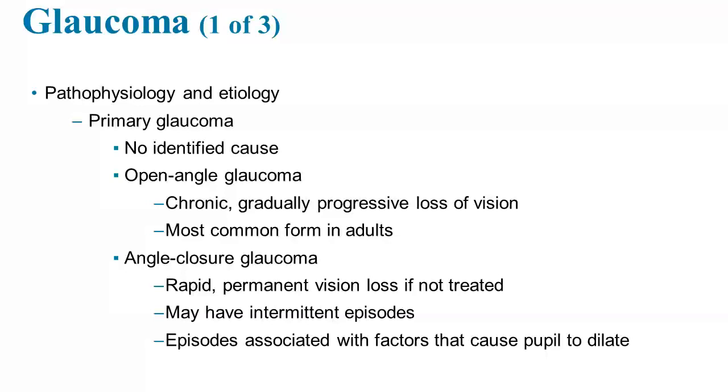And what happens with that has to do with the flow of the fluid, the aqueous humor, through the meshwork into those various tiny canals within the eyes. And what eventually happens is the meshwork starts to change, which inhibits the outflow of that aqueous humor, and that's where your intraocular pressure starts to build up. And so the results from that are neuronal ischemia and optic nerve degeneration, leading someone to eventually lose their vision.